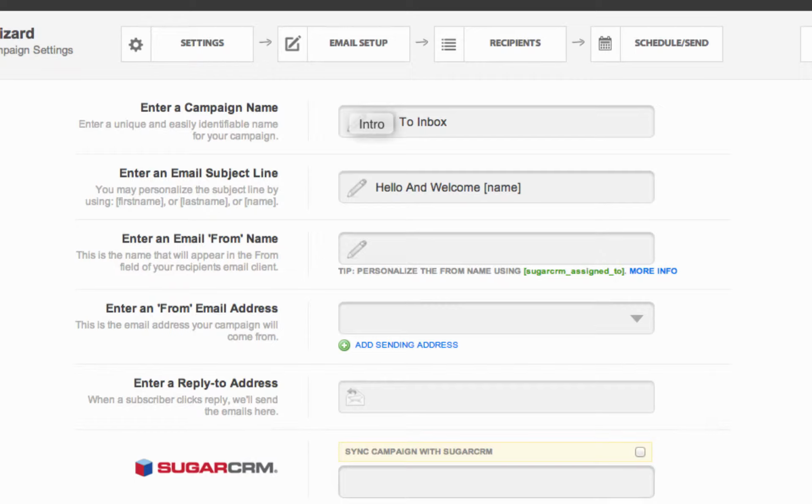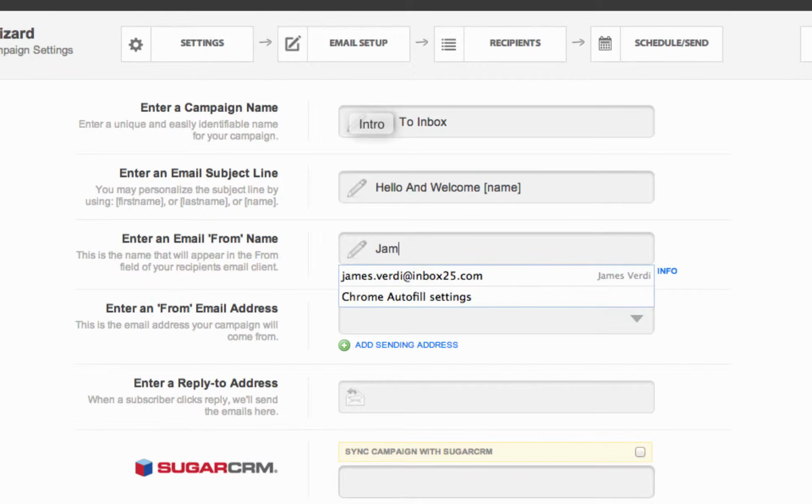So now I'm going to enter the name I want this email to come from. This can be your company name, or to make it more personalized, we can use a salesman in our company. If you notice, under the text we have a brand new tag, which is part of our new update, called Sugar CRM Assigned To. This tag allows you to have this email be sent out from the assigned record owner within Sugar. This functionality can streamline a marketing manager or sales manager's efforts by only having to create a single outbound campaign for all their sales agents instead of creating an outbound campaign that is customized for each and every sales agent. This gives you the effective personalization without the hassle of manual input. But for our case, I'm just going to choose a salesman in my company and I'll make it myself.